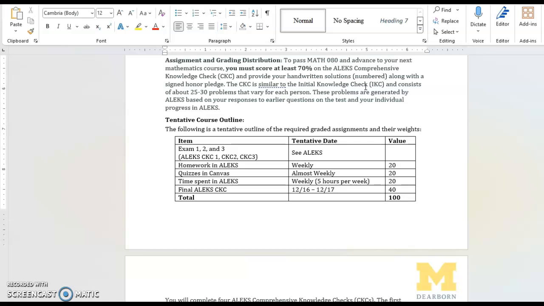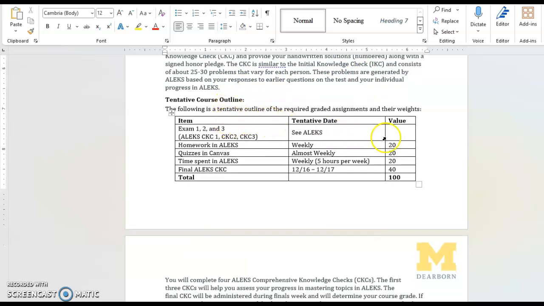The comprehensive knowledge checks are very similar to the initial knowledge check, and they're about 25 to 30 problems, and they vary for each person. Notice that the points are not earned from those exams. They are earned from the homework and the quizzes, and from the time spent in ALEKS, and then the final CKC.